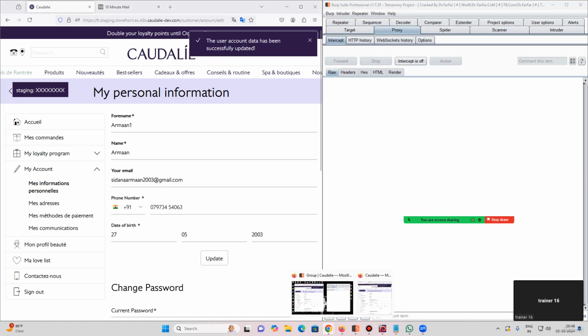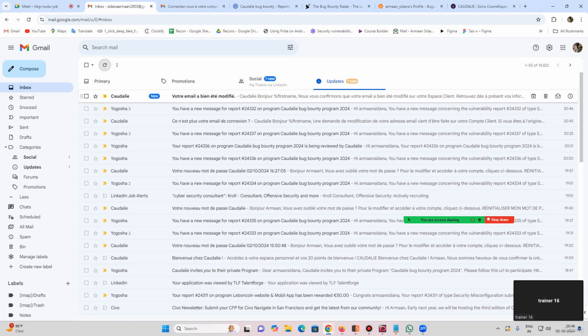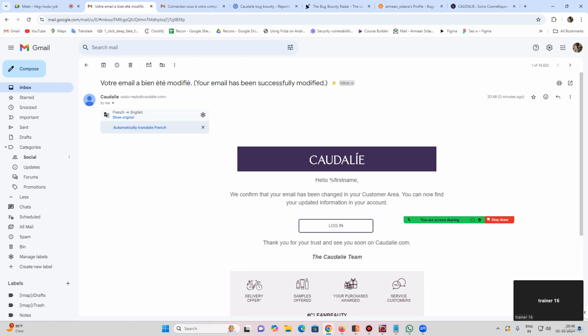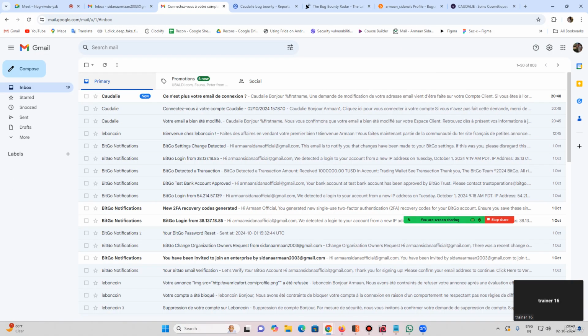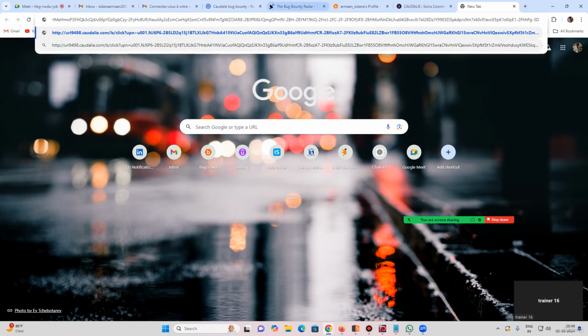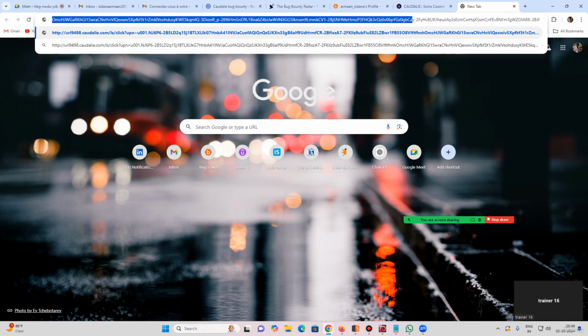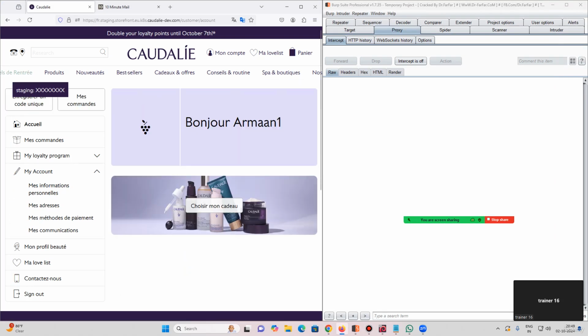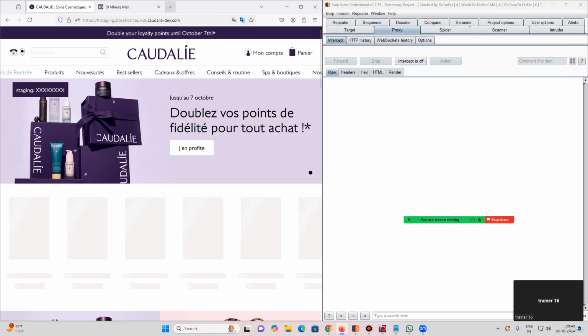But if I am login, I would even have got a mail that this is right, and over here I might have gotten a mail that it's changed. It's fine. But over here I have a mail which says to log in, click here. This token contains the magic link for logging in.